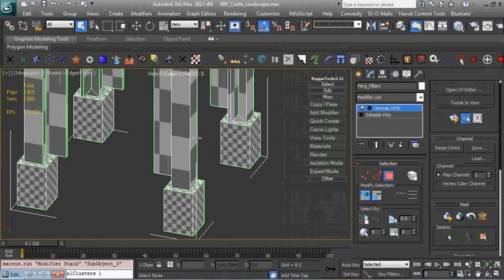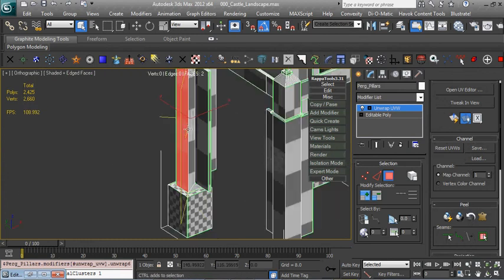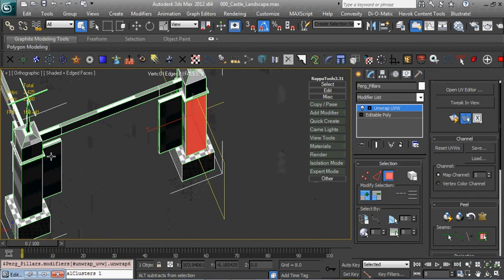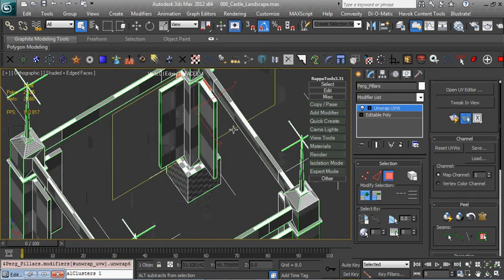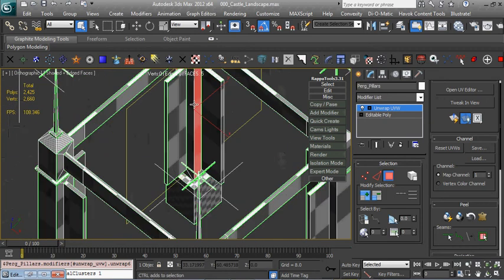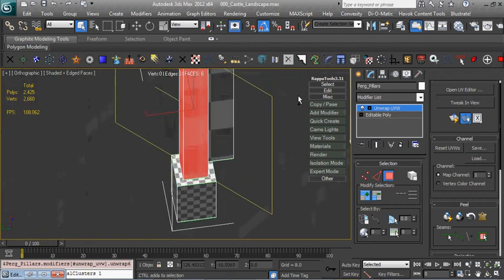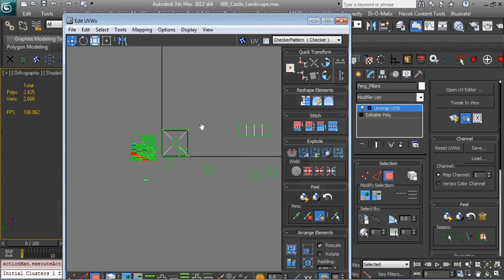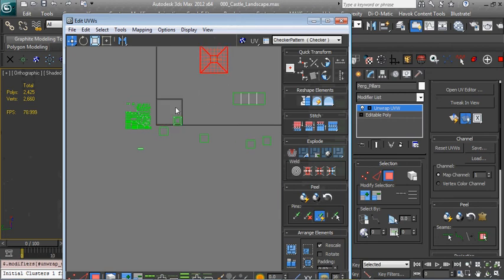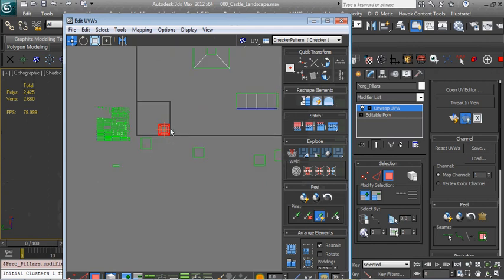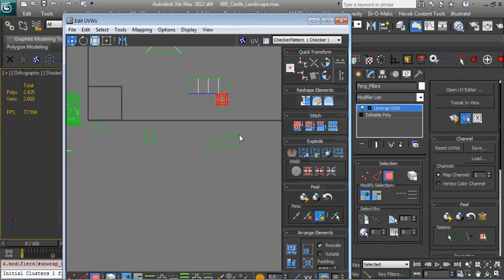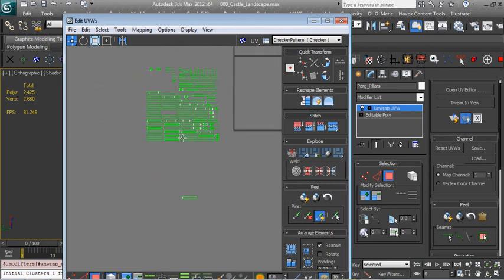So let me see. We need to get rid of that. I'll just show you how I work. Always try to keep these things out of the way.